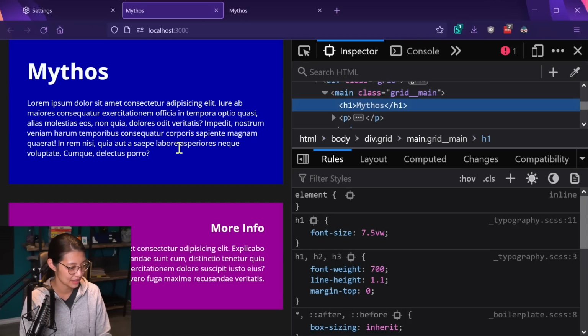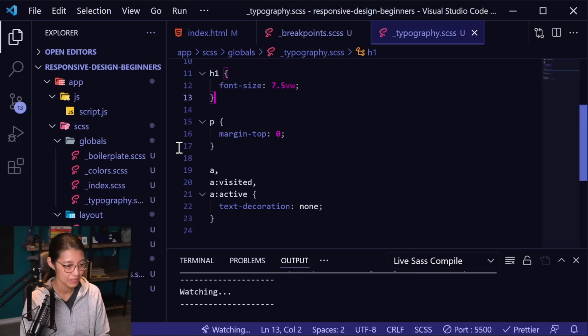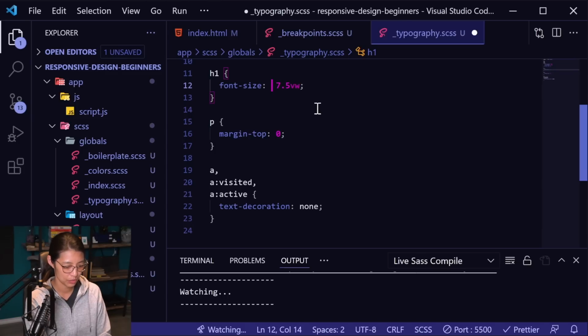So one way that we can limit the rate of growth when we're using viewport width units is to involve another number that's not dependent on viewport size in how the font size is calculated. We can do this with the CSS calc function. What calc does is it lets you combine numbers of different units, which is in itself pretty cool. So if we go back into VS Code, in our styles for the H1 tag, let's replace the 7.5 VW with calc. So this will be the function.